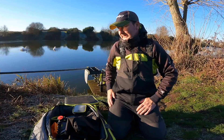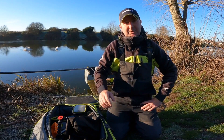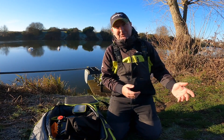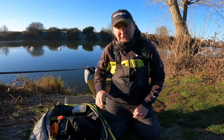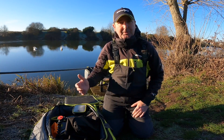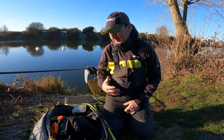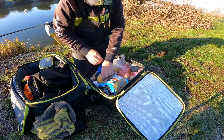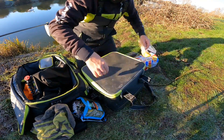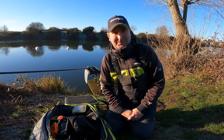Today I'm going to be targeting carp — that's it. I brought a rod for skimmers as backup, but it was always going to be about carp. It's flat calm and I'm kicking off with a bomb, putting it in different areas of the swim. I'll be fishing with carpy-type baits: corn, wafters, and bread, which can be devastating at this time of year. The rig is a really simple free-running rig — a snap-link swivel free-running on six-pound Horizon mainline with a hook-length attachment so I can quickly and easily change hook lengths. That flexibility is important because we don't know if the fish are going to want a wafter, bread, or corn on the bottom.